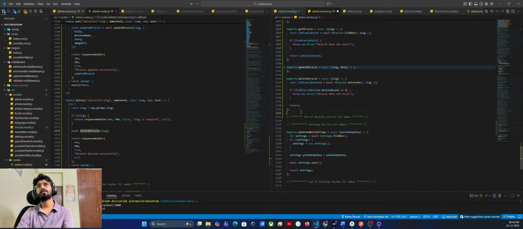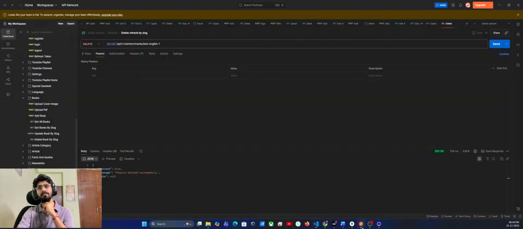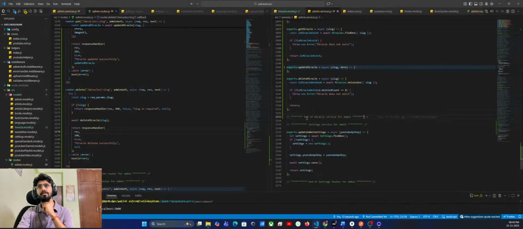And we don't want to return anything from here. It has just awaited here but didn't get anything. Still. Okay, so there's some issue with this. Let me find out.